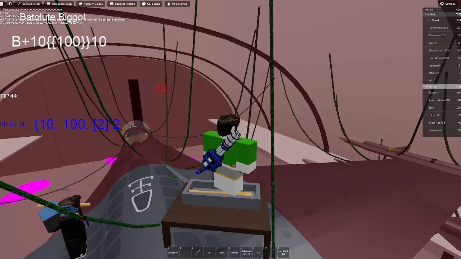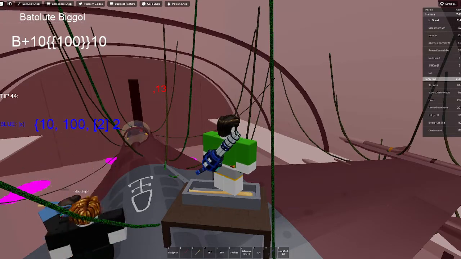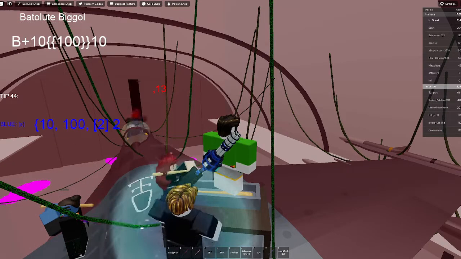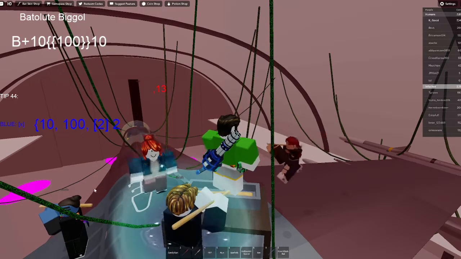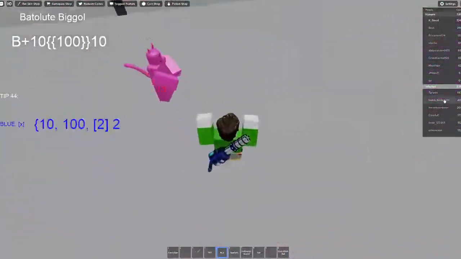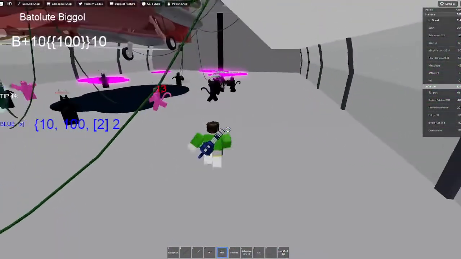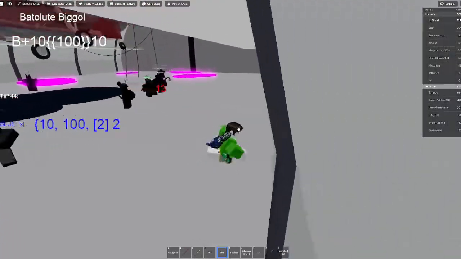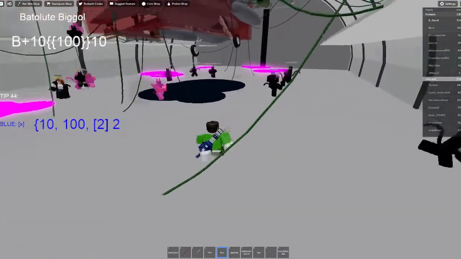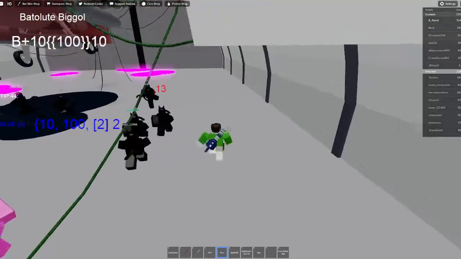coroutine.create, and this will create a coroutine. And as you can see here, it says it takes in a function. So basically in here you have two things you can do. You can either create your own anonymous function and put it in here, or you can create a function, put it in a variable, and then stick it in here. We'll do both just to show you the differences.